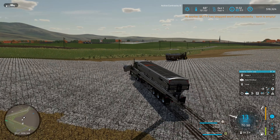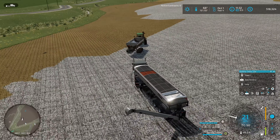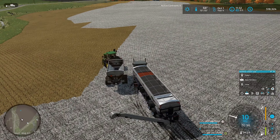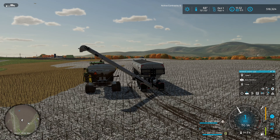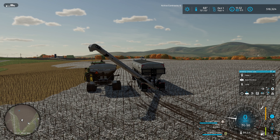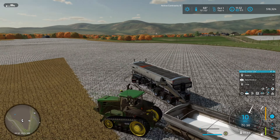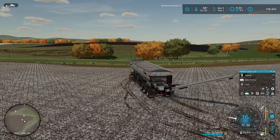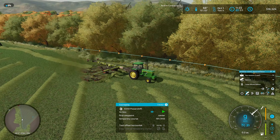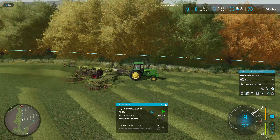We might as well put the auger on that side and get it unloaded. There's not going to be enough to finish for sure. It's a good thing we had the break when we did bring this up here. We need this to be field 21 instead of field 7. Let's put this auger away and send this guy back up to town. With all that hassle out of the way, checking in on our baling setup - looks like this is going well. I'm going to need to get down here and get the bales off the headland before we start doing up-down rows, or that could be a problem.